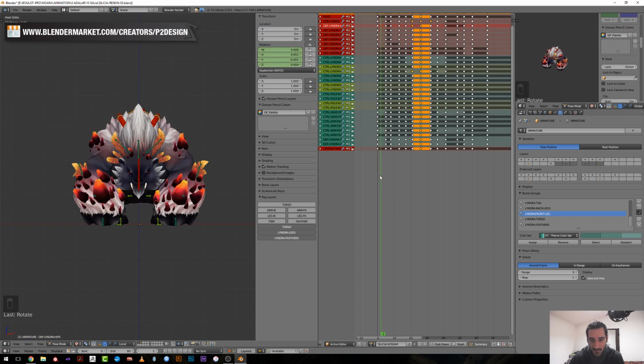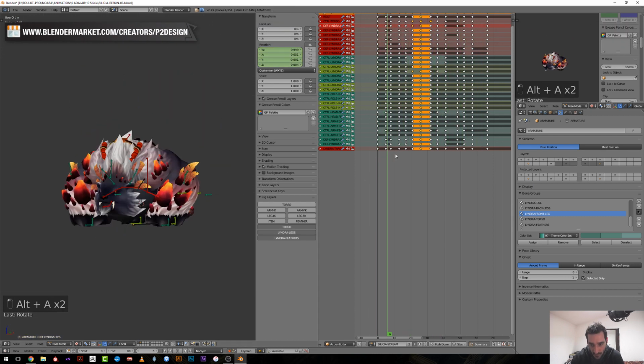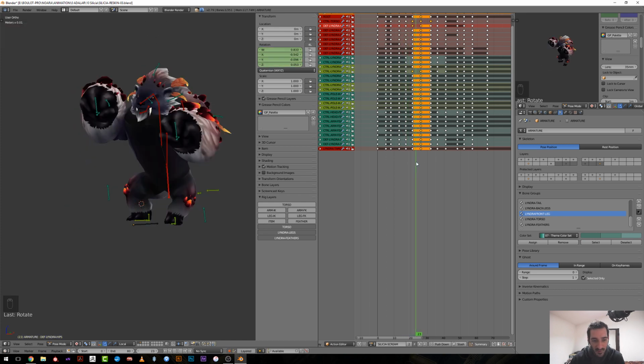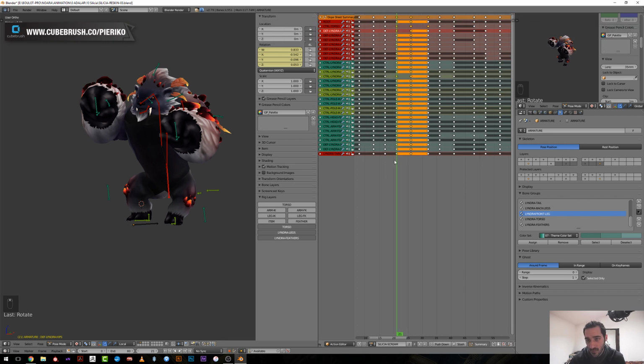I think the timing is not good. It's too fast. I should have something really slow regarding this movement when he raises the foot. Like he's raising, he puts his foot backward, but he's so heavy that he has to take time to do so.